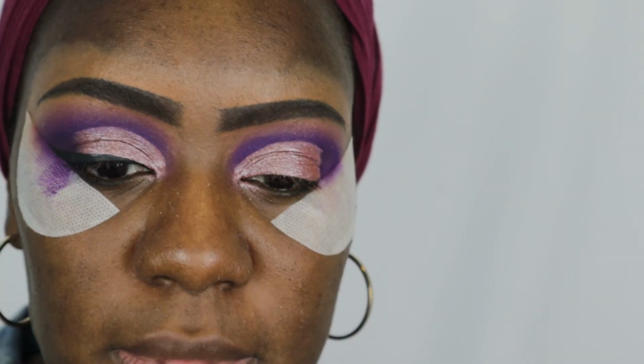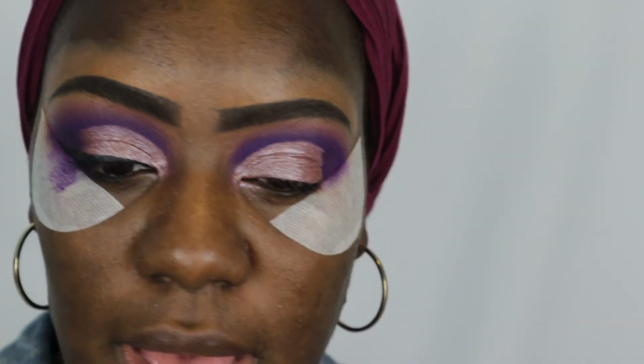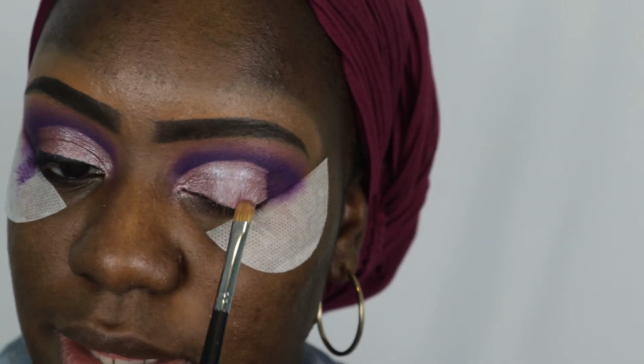These ColourPop shadows, by the way, are really good. Like, I'm impressed how good they are.